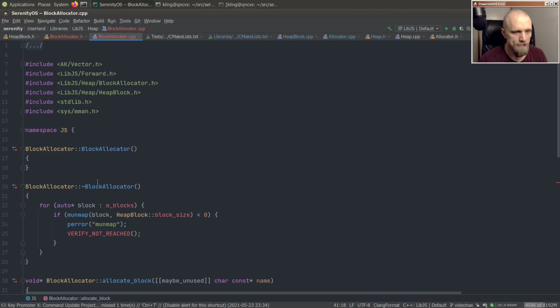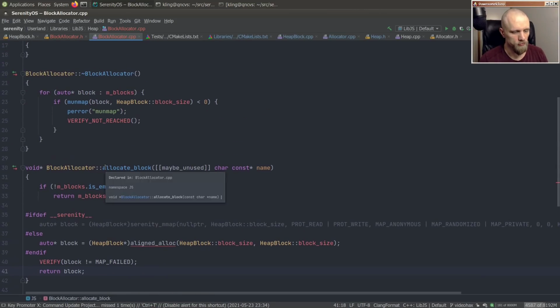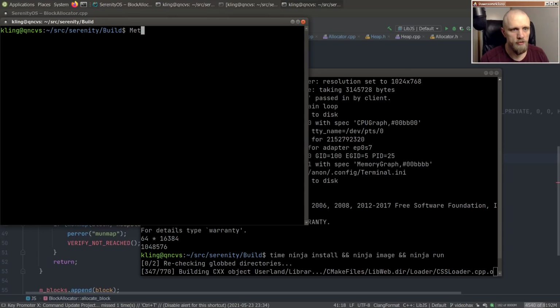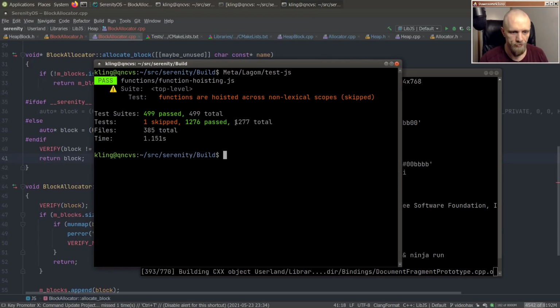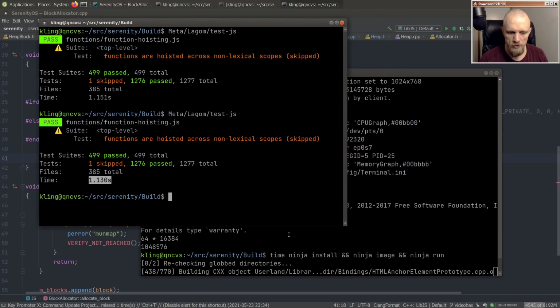Okay. So this feels very reasonable. I guess let's also verify that it still runs on Linux. It does. It's a bit slow, but probably that's because I'm compiling at the same time. Let's see when it finishes up here.